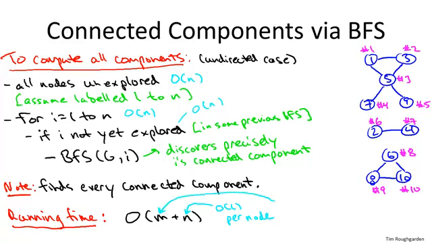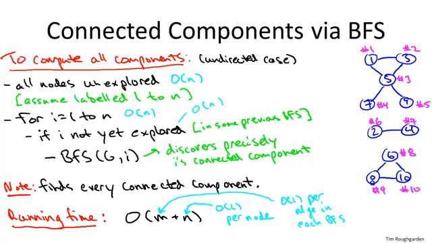And remember what we proved about an invocation of breadth first search. You only do a constant amount of work per edge in the connected component that you're exploring. In the worst case, you look at an edge once from either endpoint, and each of those triggers a constant amount of work. So when you discover a given connected component, the edge work is proportional to the number of edges in that connected component. Each edge of the graph is in exactly one of the connected components. So over this entire for loop, over all of these BFS calls, for each edge of the graph, you'll only be responsible for a constant amount of work of the algorithm.